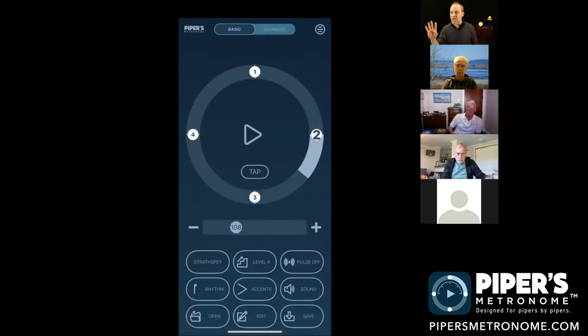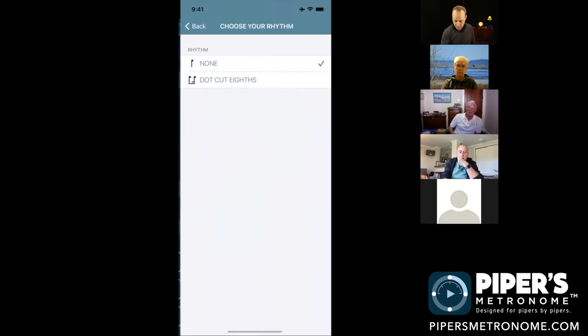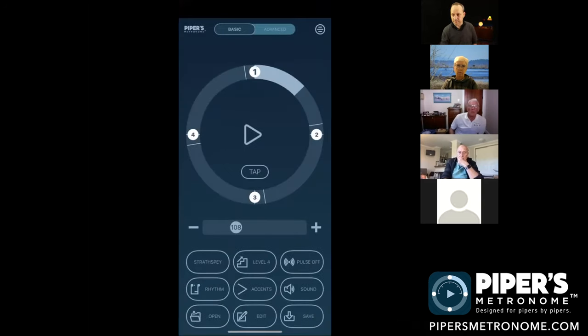So I'll turn my pulsing off. So now I have four equal beats and I'll turn on the dot cut. Now I'm going to put the pulsing back on and I want you to look at the lengths of those short notes and listen for the lengths of the cut notes.